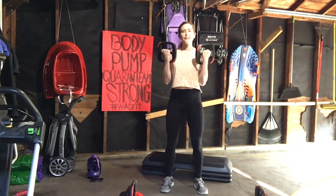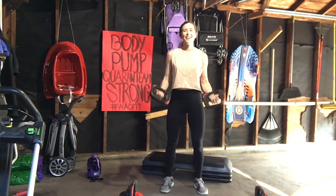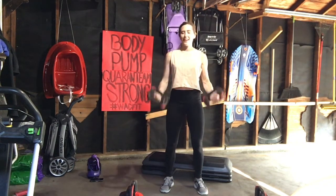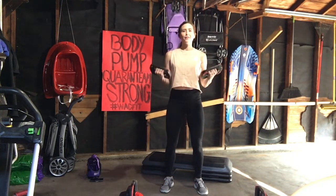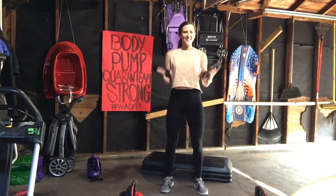Keep the work in your bicep, don't let your torso move. Let's go, triple pulse. 3, 2, 1. 3, 2, 1. Elbow close to the torso, pointed at the floor. Softness in knees. Let's go, we have three more. Little surprise.